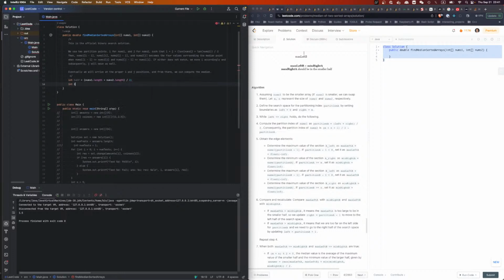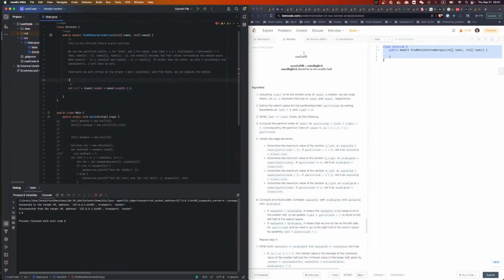Okay, I have int i equal to... and then we need to make sure, one trick is that we make nums1 always the smaller, always the shorter of the two arrays, such that the runtime can be optimized.